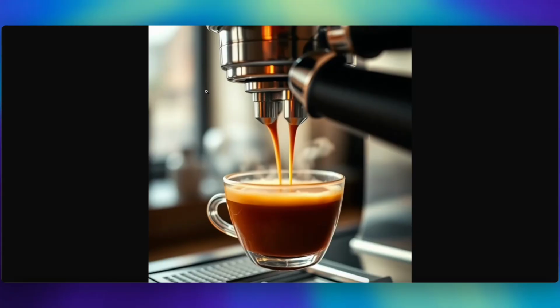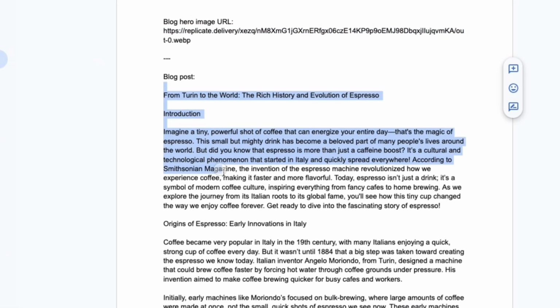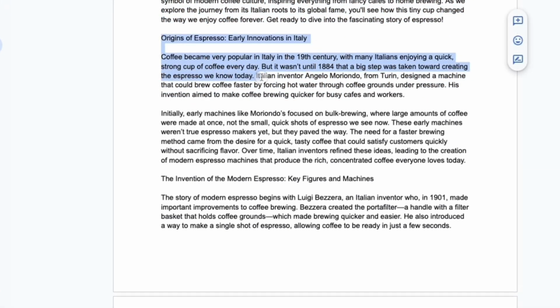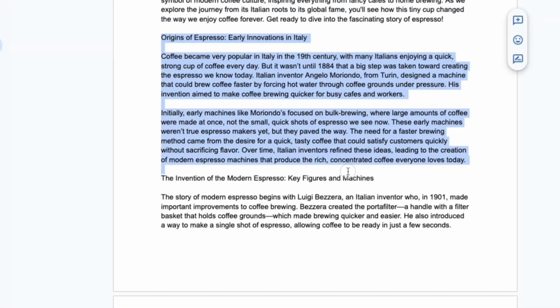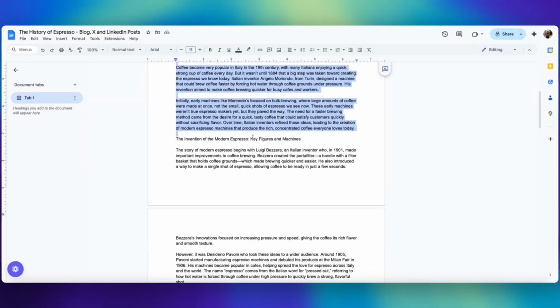What the image looks like, amazing. This is an AI generated image. You can kind of tell it is because the espresso cup is floating. Let's come back here. So here's the blog post. Incredible. And you can see that it's very well researched. There's a lot of in-depth information that a regular LLM would not have been able to come up with had it not had access to the tools that we had given it access to.